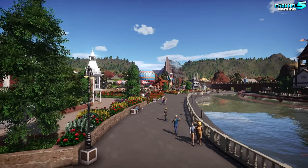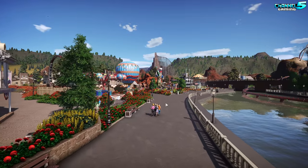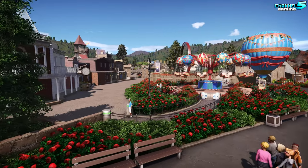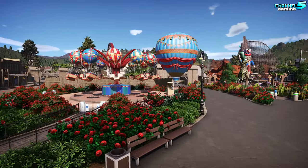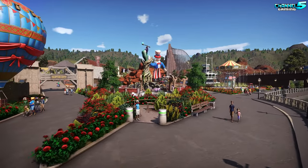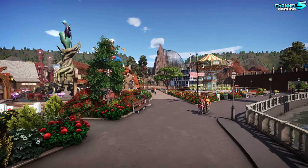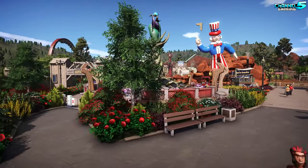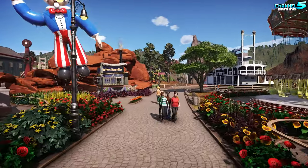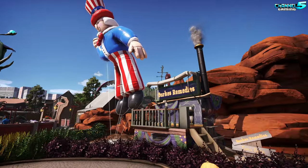But I opened up the video with an introduction to the wooden coaster. I think it's only appropriate that we make a beeline straight to the Woody and see what it's all about. Kick things off with a bang, our first coaster of the day being something fast, furious, and exhilarating. That is what I advertised, so let's deliver. Great garden work here from Martin, using a lot of different flowers and flora. It's beautiful. Burke's Remedies, I recognize that.